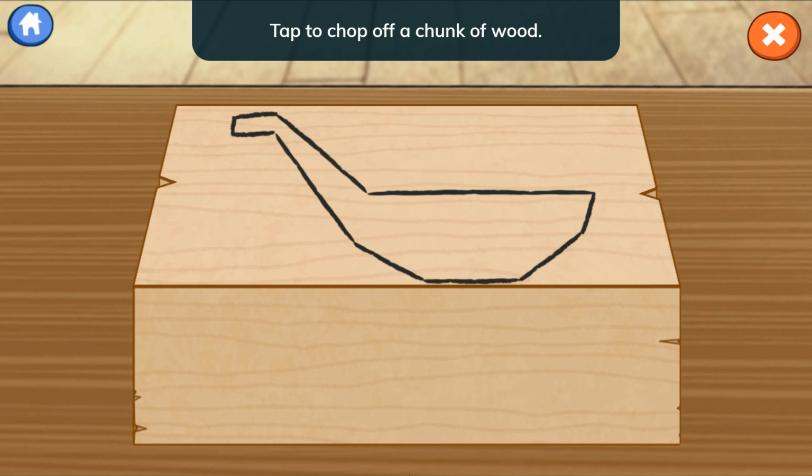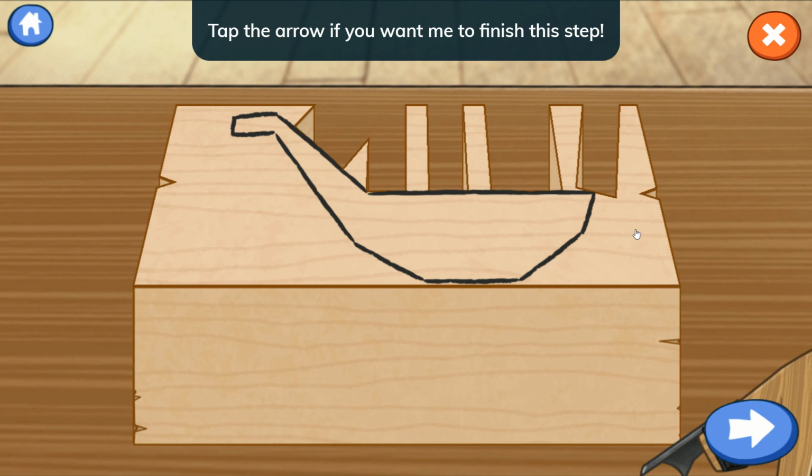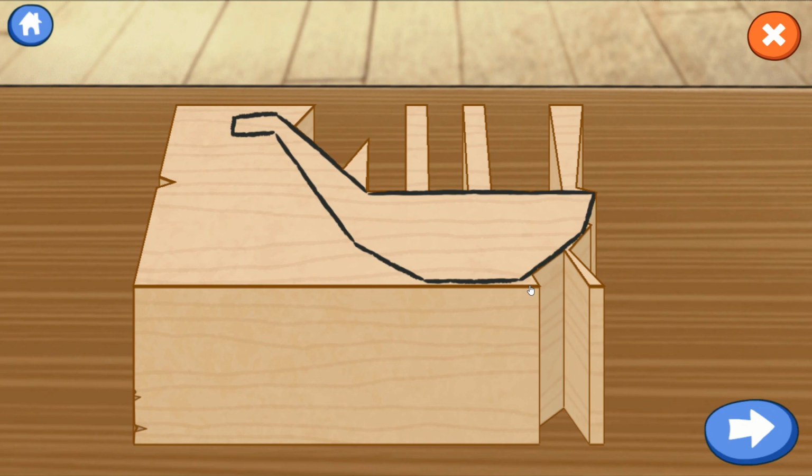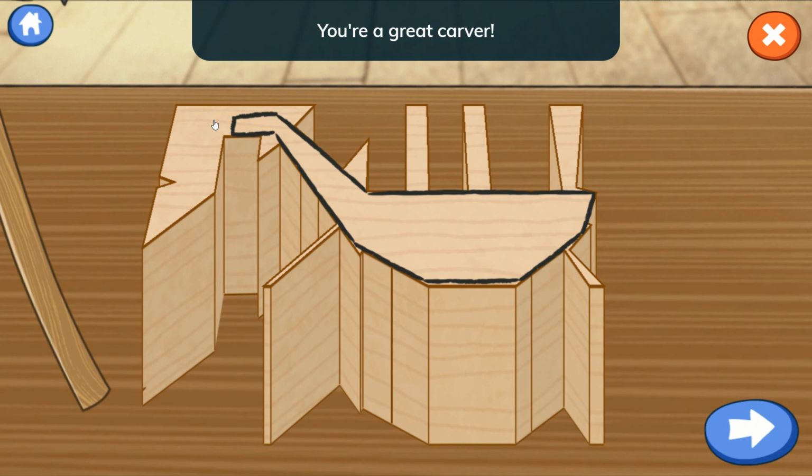Did you know there's a baby adze? Aww! Why is it called a baby adze? It makes much smaller cuts. The bigger the tool, the more wood you'll remove at once. Tap the arrow if you want me to finish this step. You're a great carver.